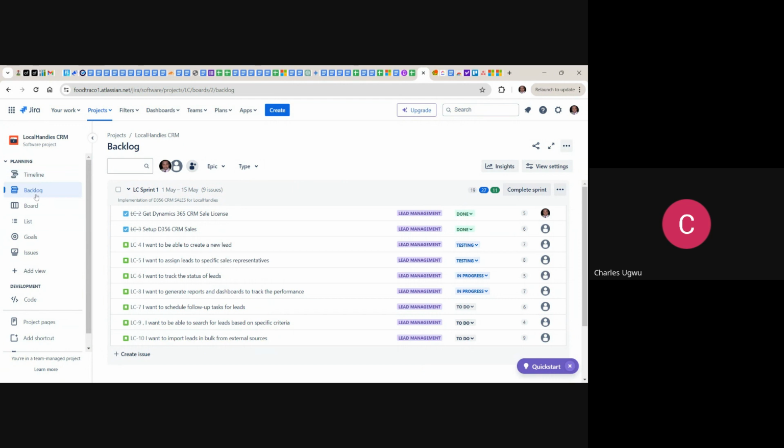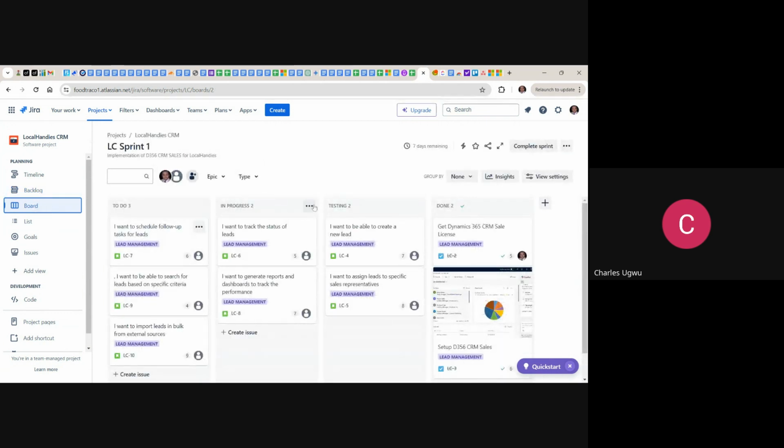But things like backlog, sprint, sprint retrospective, Scrum Master, product owner. You must have heard about Scrum Master and product owner. By the time we are done with Agile methodology as an approach to project management, you should be able to understand all this stuff I'm talking about.